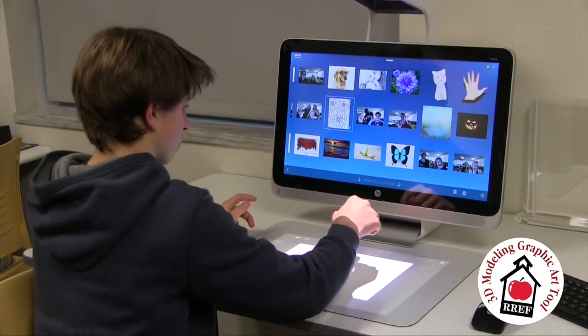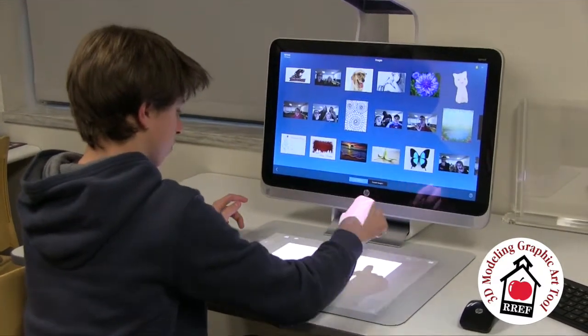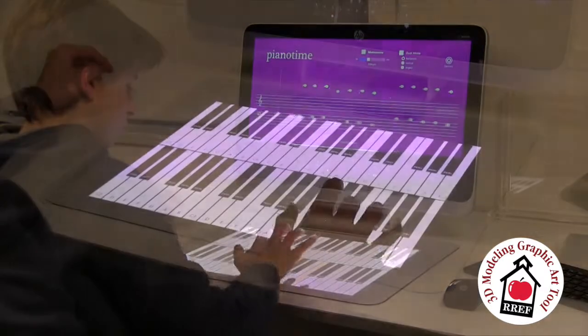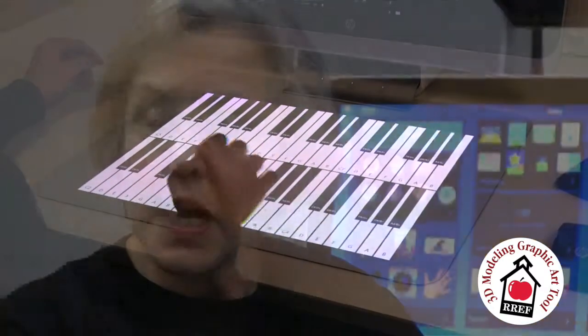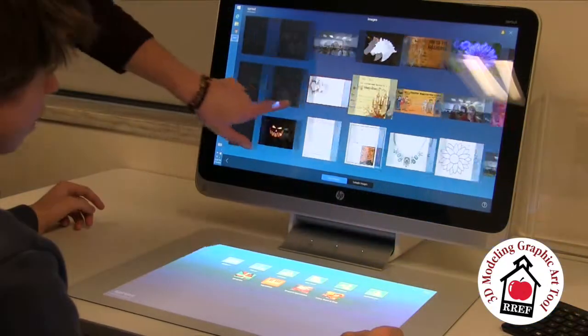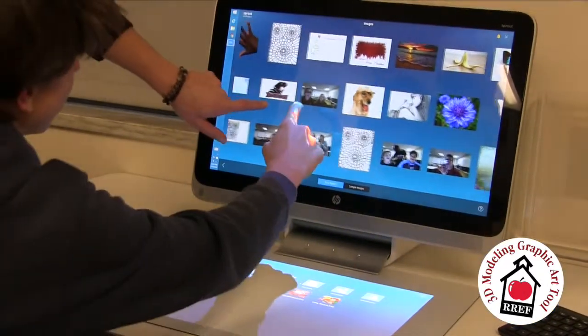I wrote a grant for the Sprout computer. This is an amazing piece of technology and a wonderful asset to our makerspace and to the students of this school. You can take images offline, creating all kinds of signage, cards, invitations, announcements, and documents. We have a wonderful document scanner in it for transcripts and things of that nature. There's an interactive piano in it — it actually teaches piano. Each and every technology in this room is like a magic hat.